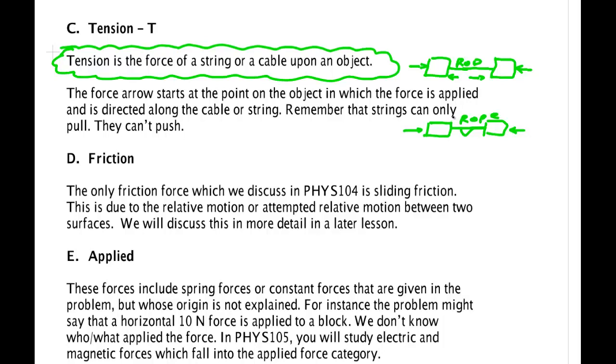Engineers, for instance, have to be concerned with this. If they know these things are going to get pushed in and they don't want them to move, they have to use a steel rod. They can't use a cable. Cables can't push. Now, how does that work out in terms of math?